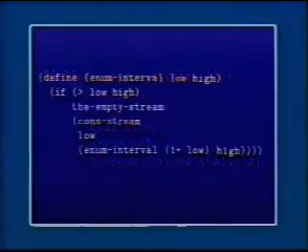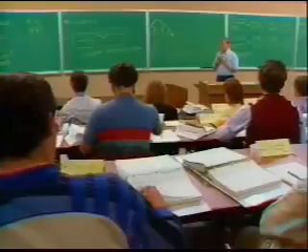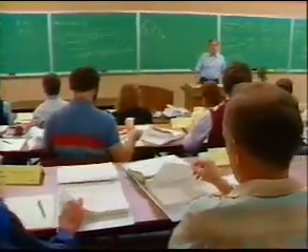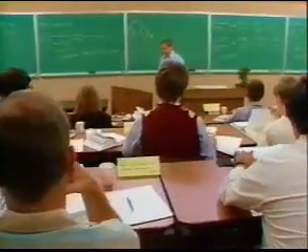How would I enumerate an interval? This will take two integers, low and high, and generate a stream of the integers going from low to high. And we can make a whole bunch of pieces. Right, so that's a little language of talking about streams. Once we have streams, we can build things for manipulating them. Again, we're making a language. And now we can start expressing things in this language.